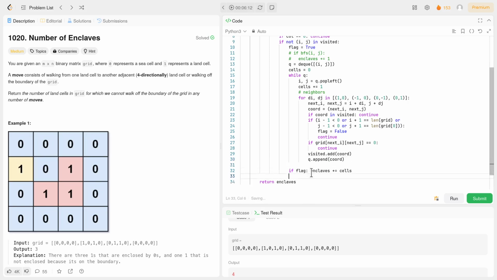In times like this, I am just going to print out the starting coordinate of where that happened.